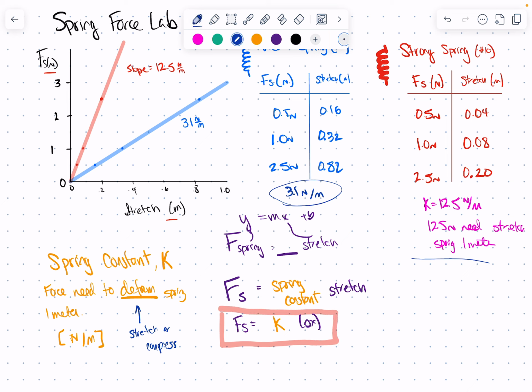This has another name. This is also called Hooke's law, named after Robert Hooke, the guy who studied all about cells earlier as well. So he did a lot of things and got this relationship named after him. So let's just do a couple problems with this. So hold on, let me pause this.